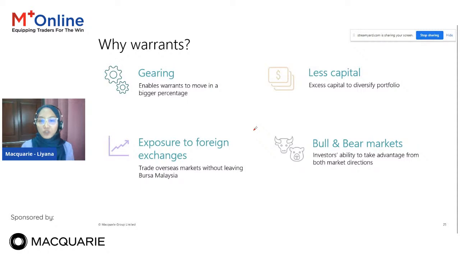Okay. Number two is that less capital, because structured warrants ni macam penny stocks kan. Contohnya kalau you nak beli TNB, TNB share price sangat-sangat mahal sekarang ni kan, untuk orang baru yang only have less capital to trade. So structured warrants you boleh gain the same exposure, you boleh dapat pergerakan yang sama dengan TNB melalui pembelian warrants, because warrants ni harga dia just a fraction, sebahagian daripada harga mother share. And at the same time, let's say kalau you ada only RM2,000 untuk trade kan. So RM1,000 you boleh trade dalam produk yang lain kan.